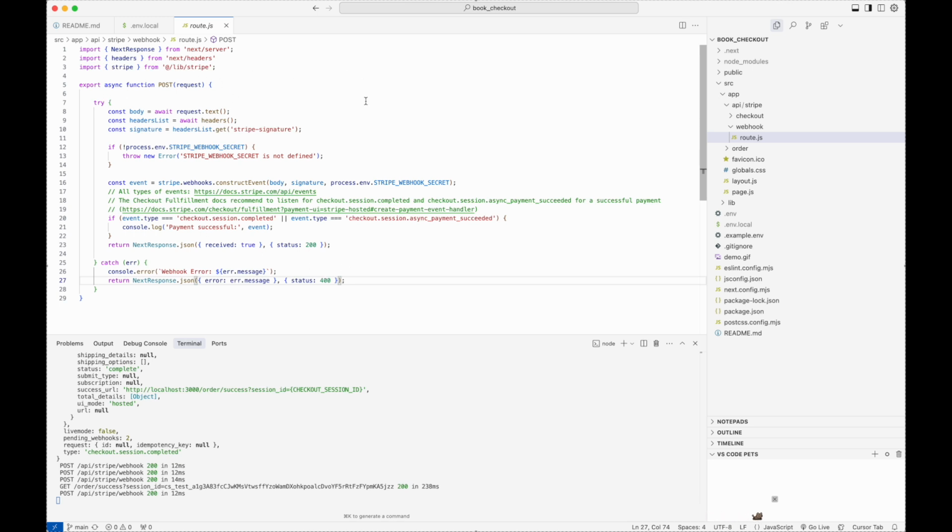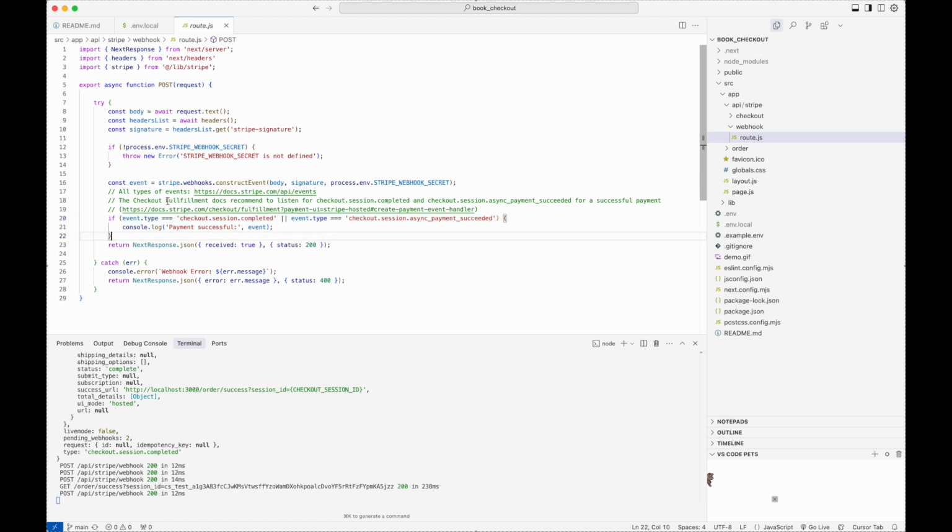So the code here is pretty simple. We're first going to ensure that we have the Stripe webhook secret environment variable. Then we're going to take in the body request that Stripe sends us, pair it with our signature and environment variable. Then we can have our own custom logic to perform different actions based on the event type. So for example, in my application, I want to do something if the user has successfully paid.